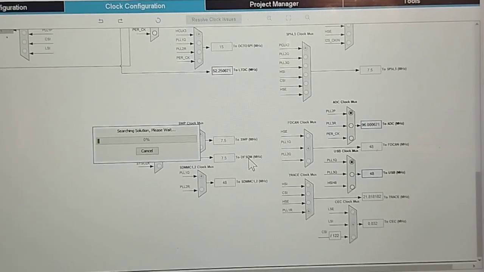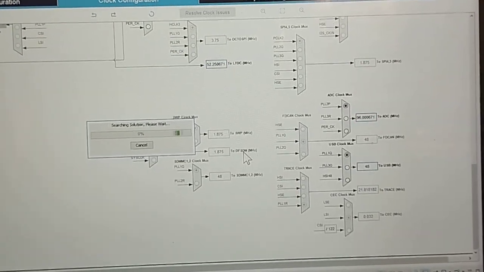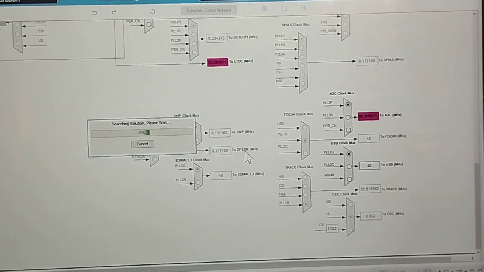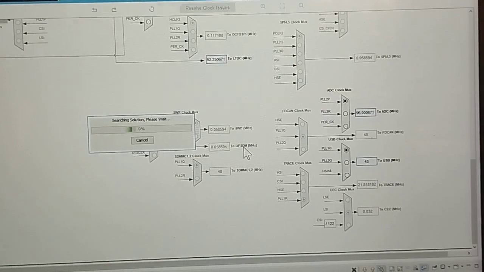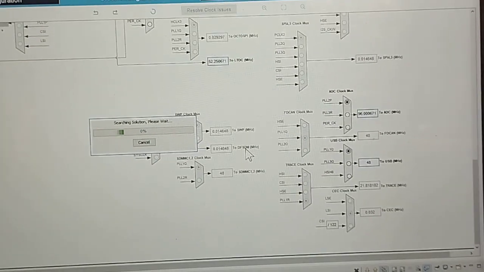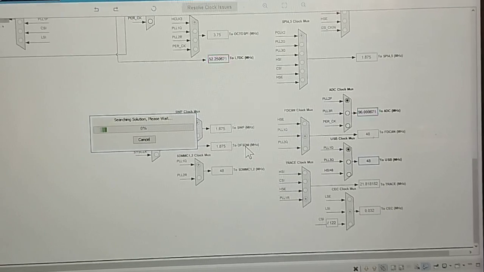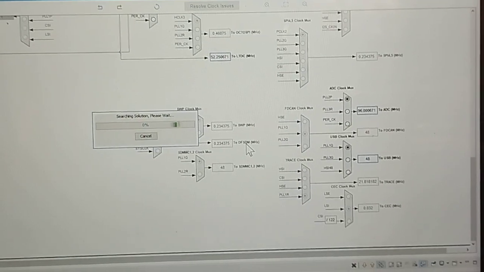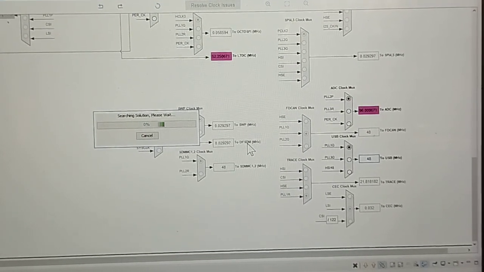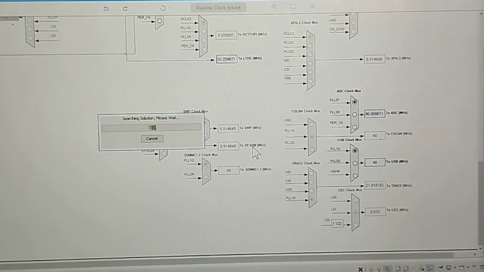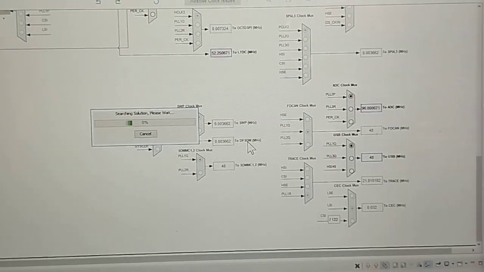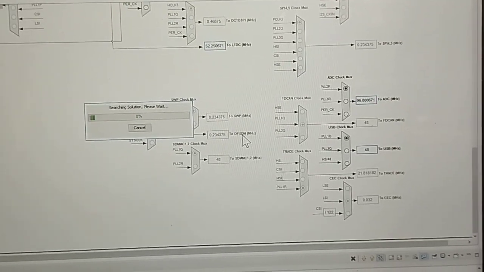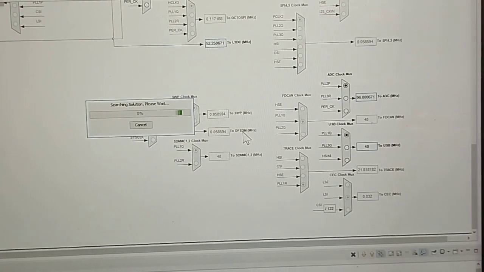I think the software worked with the simpler STM MCUs like the 407, but with the more modern and larger and more complex chips, I think this original algorithm just really no longer works. It's just trying to go through all the permutations for the multipliers and the divisions of the clock, a brute force application. It needs to be more intelligent, in my opinion, to work properly. So still at 0%. Obviously that means it's not able to calculate the total number of permutations and how long it will take, because the number of permutations is now too large.